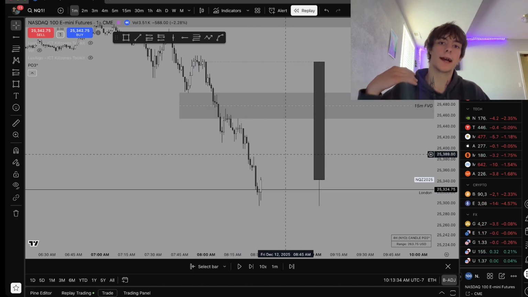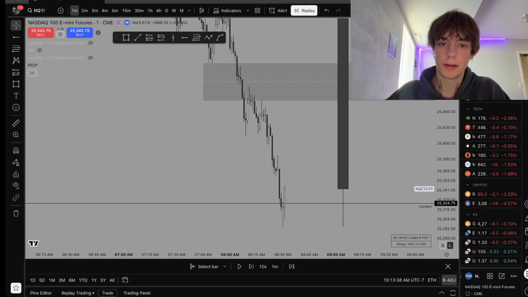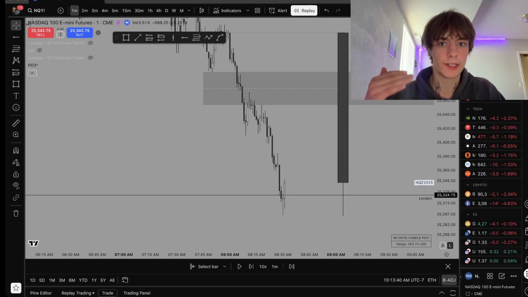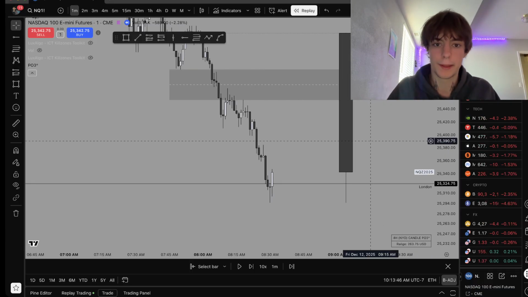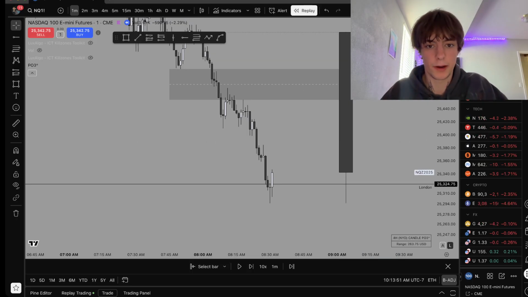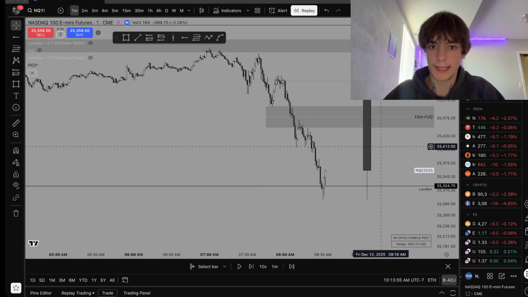This is also known as the PB Mech model. He teaches trading into internal range liquidity, trading into unfilled gaps as you're drawing liquidity. It's actually pretty nice. I love trading into an unfilled gap. It's a really nice draw. And so here we actually had a pretty clean mech model. So overall, this was the actual trade that I ended up taking.